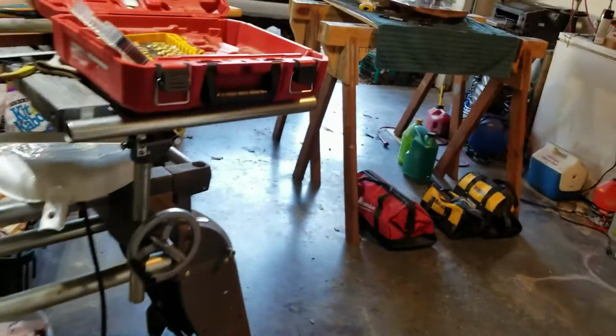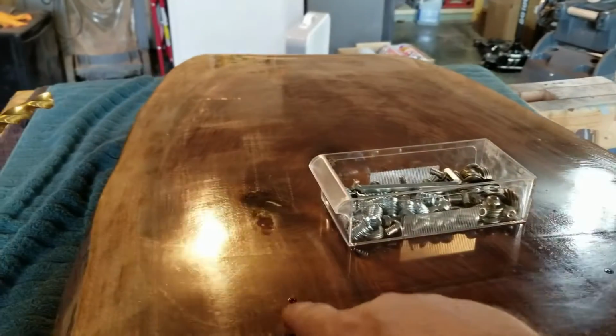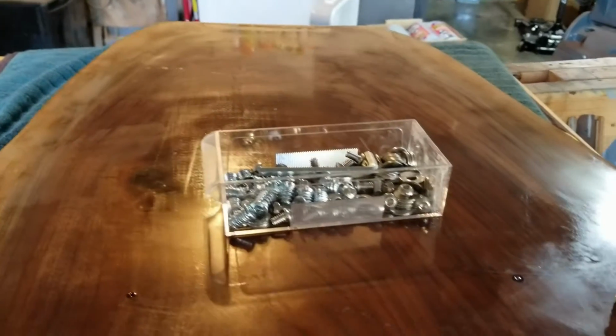But anyway, let me get the holes drilled. Hopefully no drama. Get the holes drilled, a couple of inserts in. I may just do the one insert here and the one insert there, really just to make sure I got my lines all down good.